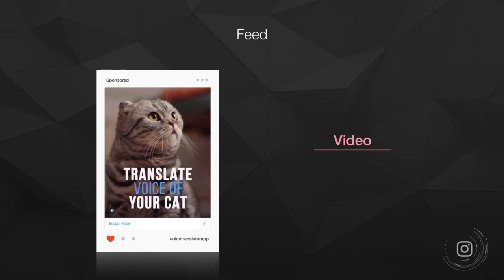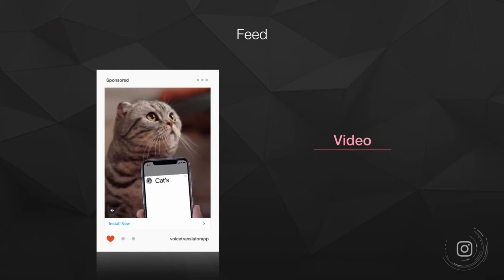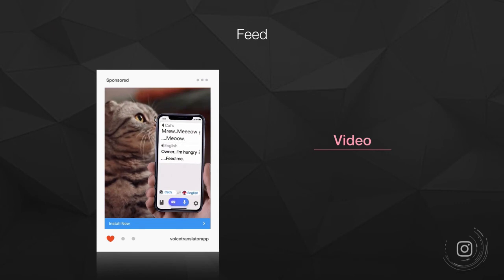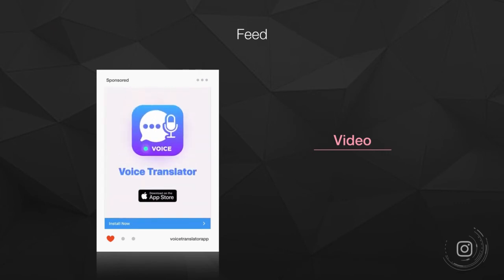This is actually a really cool one. This is a translate the voice of your cat in an app. And you can see what they've got underneath the actual ad, the video, is an install now button, which takes them to the App Store where they can actually install this app. So here's the video. Really cool eye-catching video that you can go and install pretty quickly. Now, that's a very quick ad, but a lot of people are at home, pretty bored. It'd be very easy for them to now go and install that app. So they're the different types of ads, both in your feed and in your story.